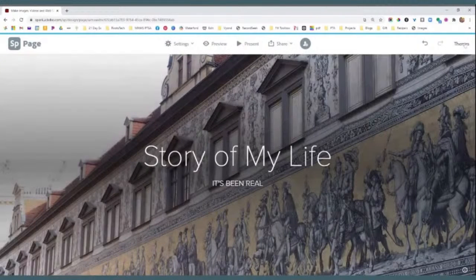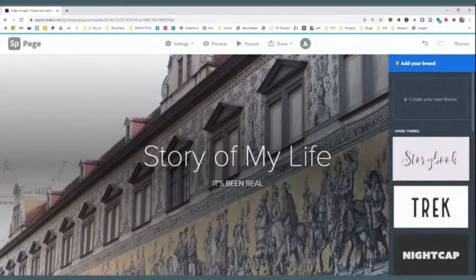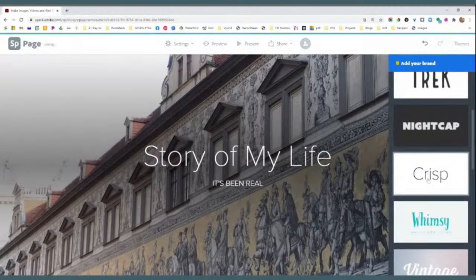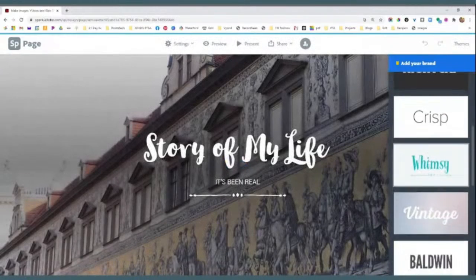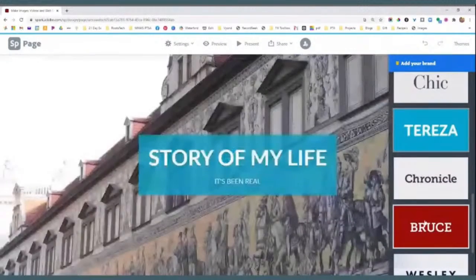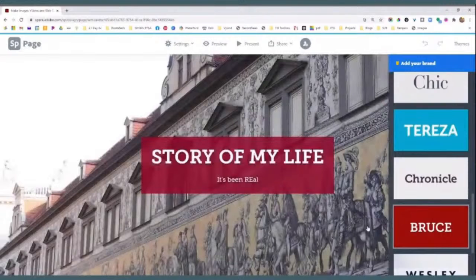And the last thing I want to point out is that you can change the theme right here. You can come in here and it will just change it, and it will change the style of the text. It will change the mode of it, and you can kind of see that it just changes with each thing. So lots of fun things to go and try.